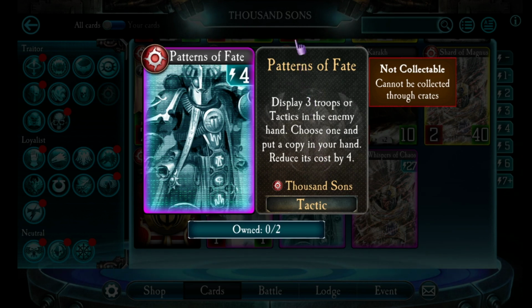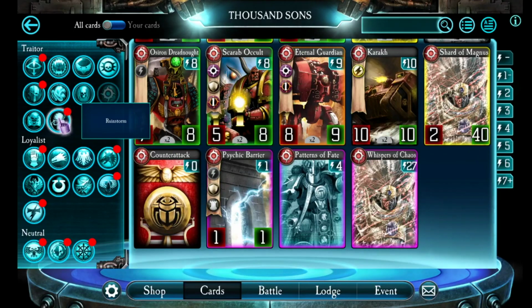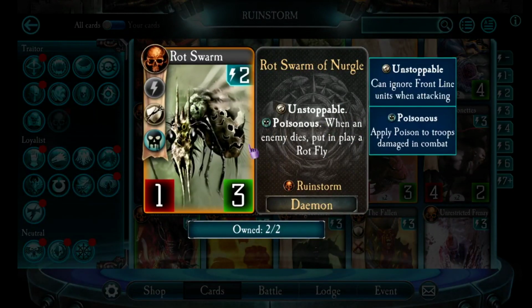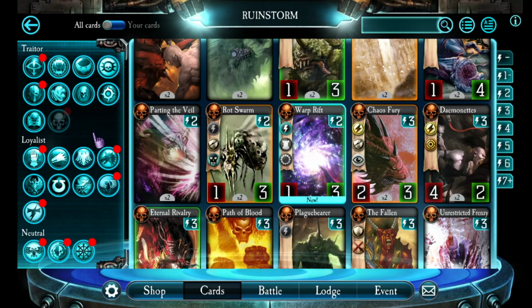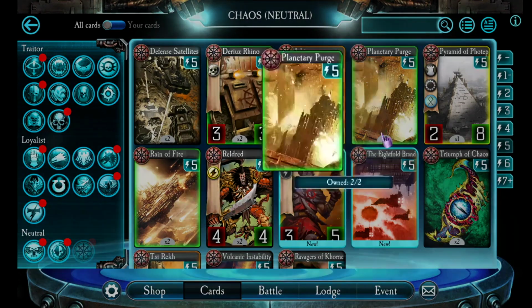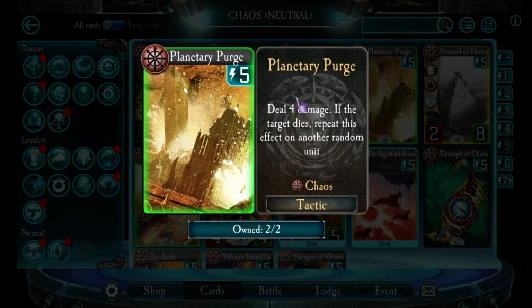Alright, well, those are the 4 big changes we saw. So we have the rot flies getting finally fixed, so they are no longer spawning forever and ever and ever. We have Planetary Purge getting a little bit nerfed. I mean, you can argue in some ways it's a buff, it's cheaper, you can damage the enemy warlord directly, but it comes with the risk of damaging yourself, which I just do not like much at all.